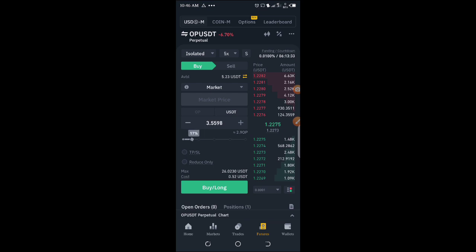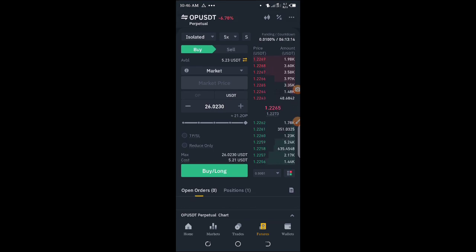Alright, now I want to trade with the entire money I have here, so I'm going to adjust this to the end. So that means I'm trading with my whole 5 USDT. Do you understand? And I'm going to execute this at the market price. Remember that this trade, the leverage has increased the initial $5 I had here to 25 points. That is why you are seeing 26 instead of seeing 5. So the next thing I'm going to do after adjusting this to the end is to click on buy, this buy/long button here. You can see this button here, right? So this is where I'm going to click next.